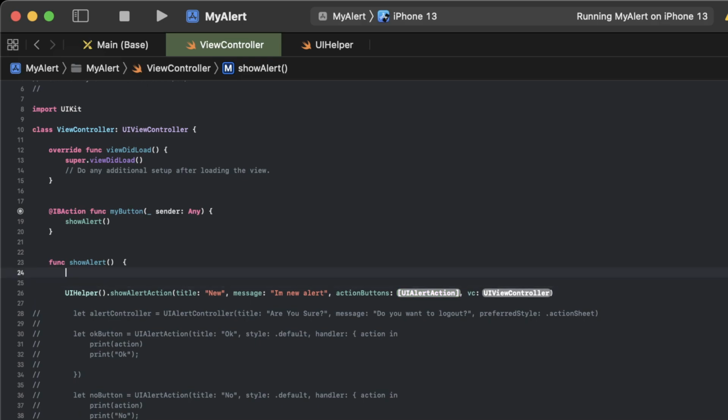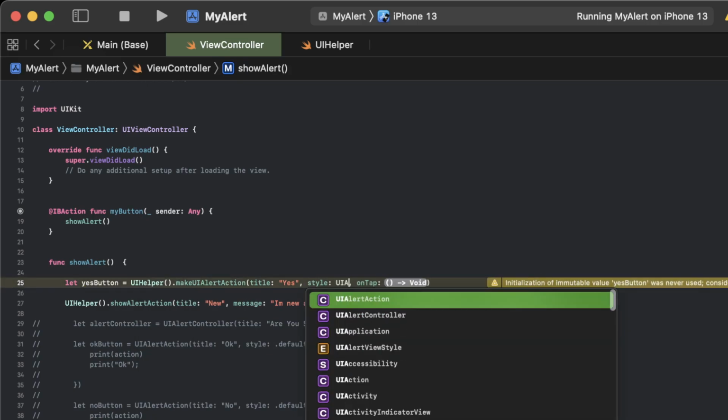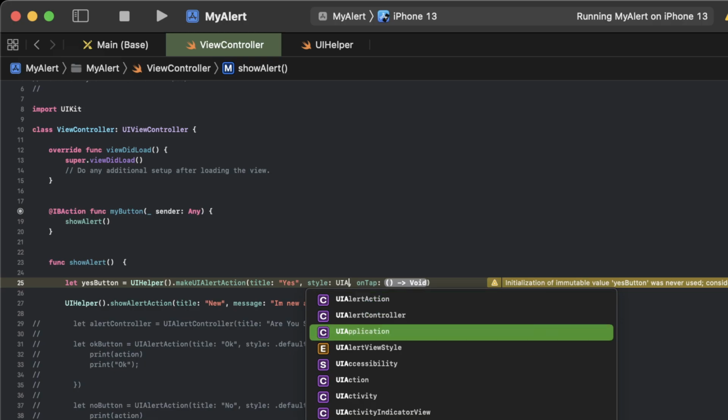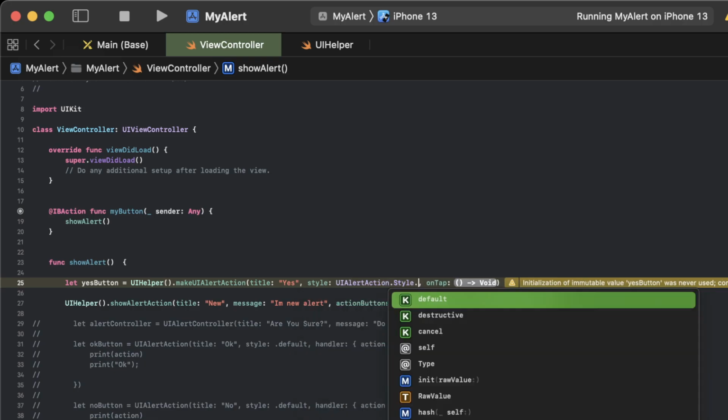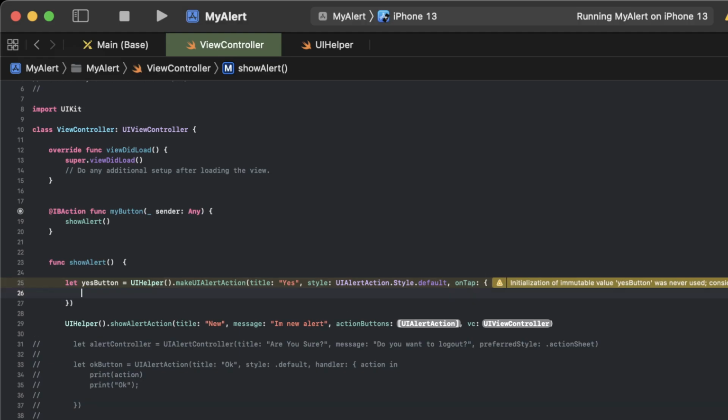Let's do the same. Now let's create a new alert button equals UI helper dot make action button. Title we'll say yes, action we'll say UI alert action dot style dot default. And for the on tap, we can pass on tap just like we normally do, open and close.